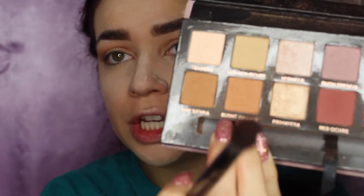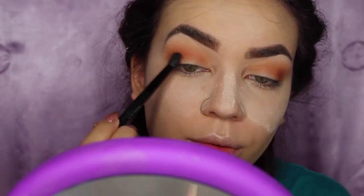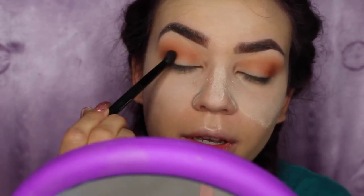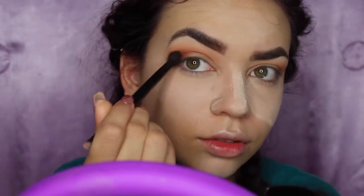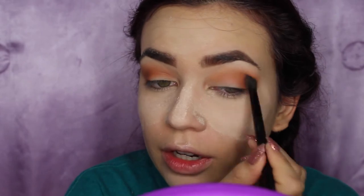The next shade we're going to be using is this burnt orange next to raw sienna. And we're just going to be kind of going over the Real Gar, but more mainly just on the outer corner this time. When I go in with the darker shade, I kind of always pat instead of going in circular motion first. It gets that color in evenly without having to blend it yet.